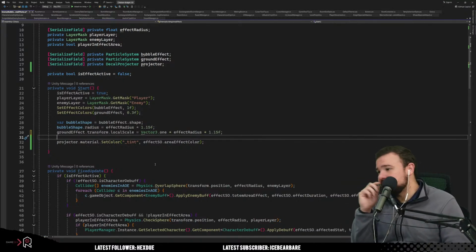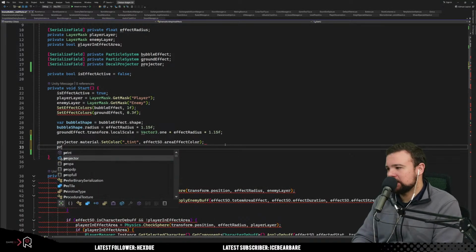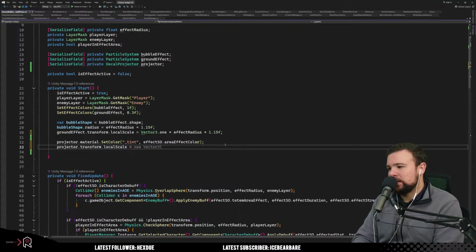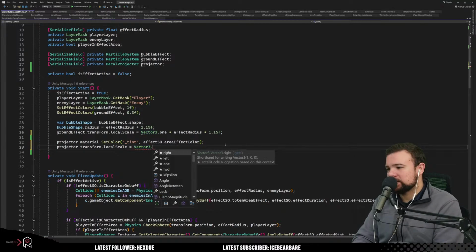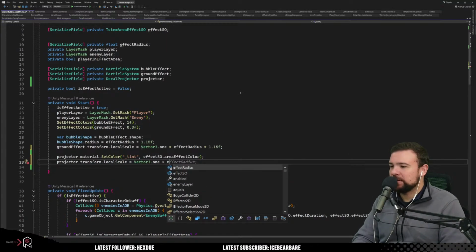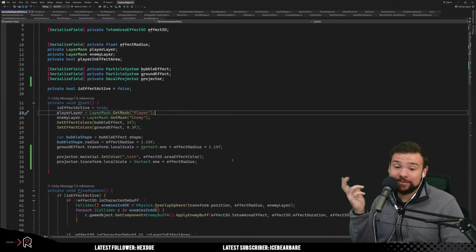So now we just need to change the scale. Okay, so we go projector.transform.localScale equals Vector3.one multiplied by something. Effect radius. Maybe it's effect radius. Maybe it's not. I'm not sure. We'll see. We'll see, right?